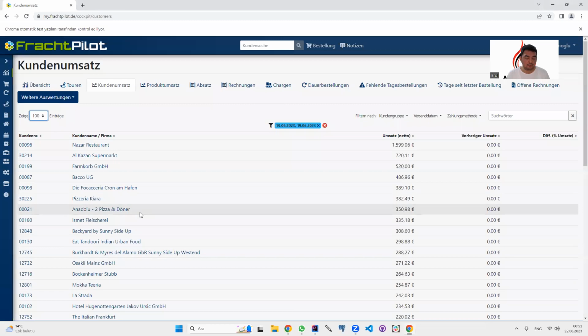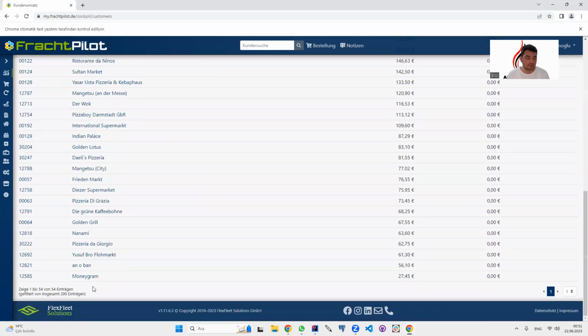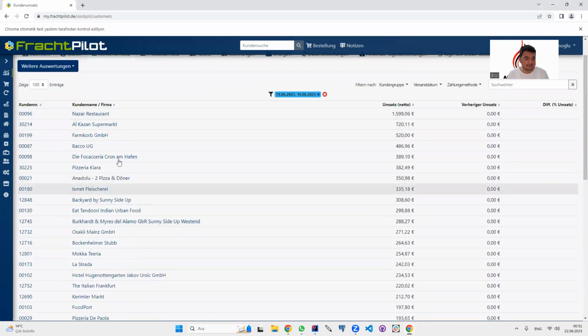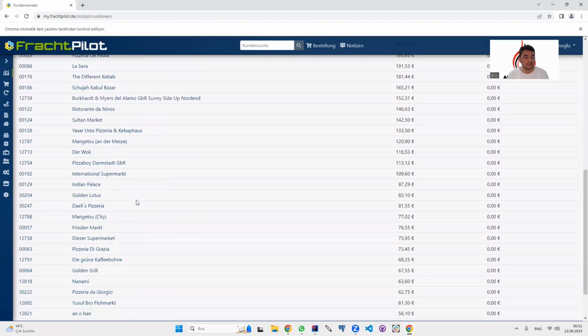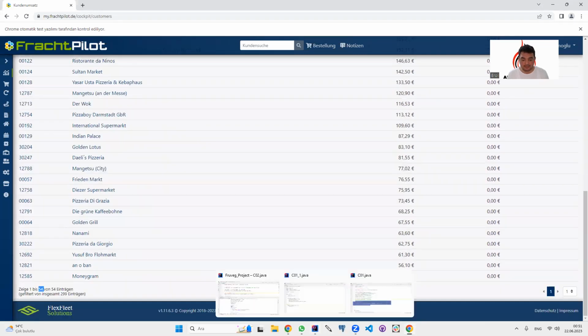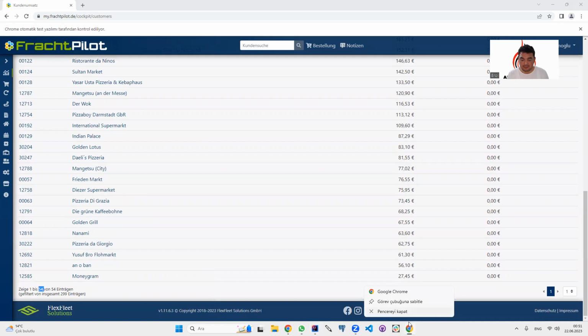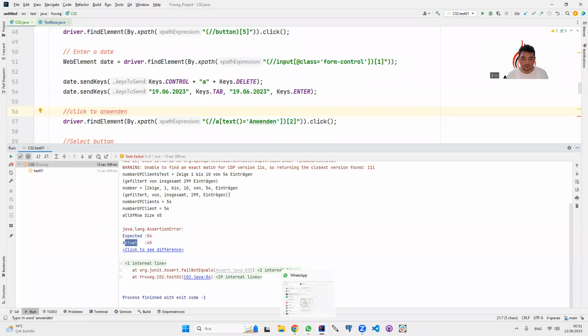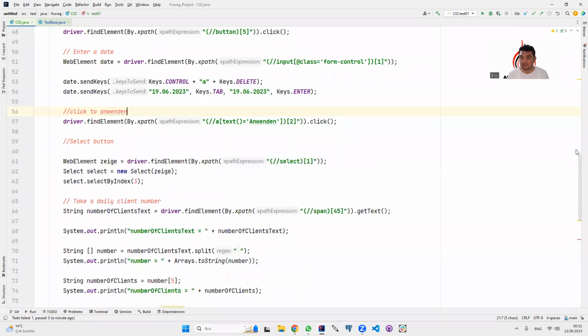Actually, we solved firstly this changeable, this unmatched situation. Actually, we solved 54 number of clients, and this real number of client is 45, and our code run correctly.